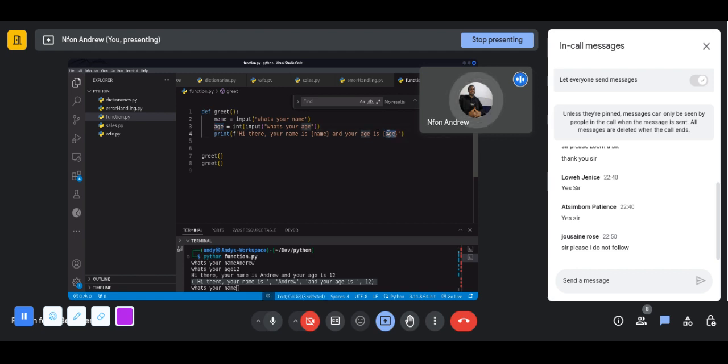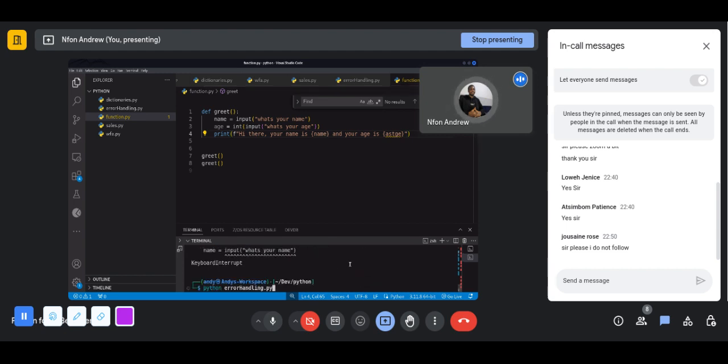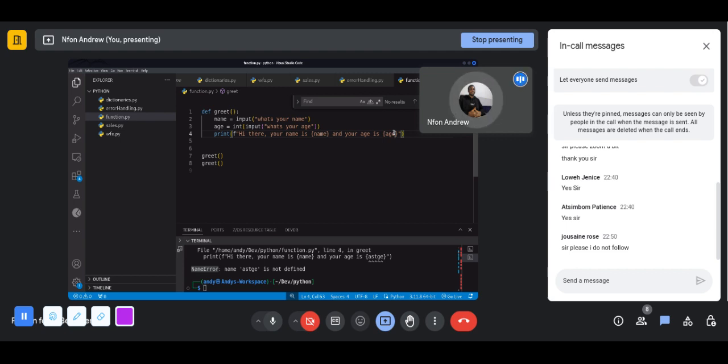So if at some point I gave a variable name here that did not exist, we are expecting an error. I think so. You see, name error. That means that if you were using error handling, you also need to catch this kind of error in this code. Do you follow now? Yes, sir. Okay, so that is it.